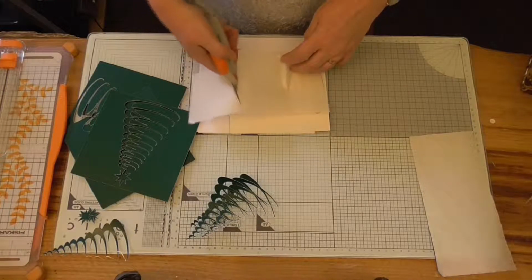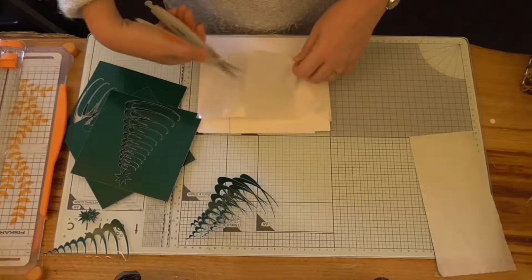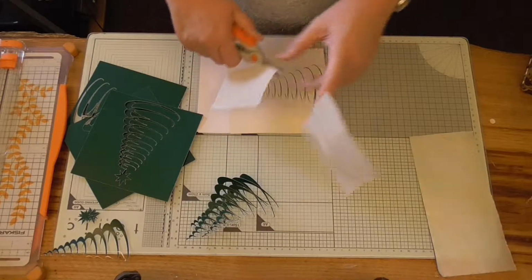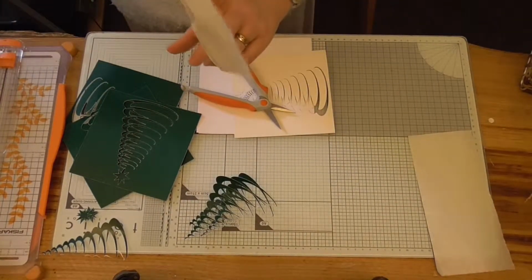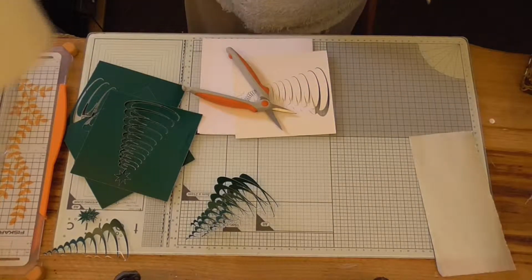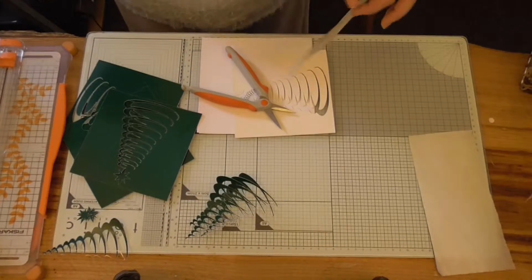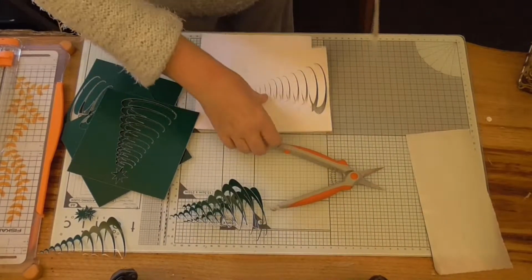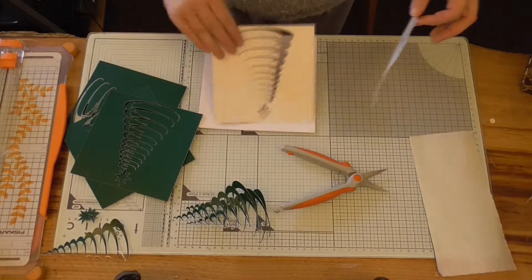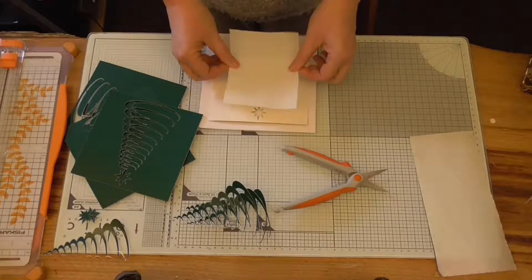Better too much than not enough. Okay, just stuck it. You see, just stuck it back on the roll. No waste. Okay, so we know that it's got to go there.